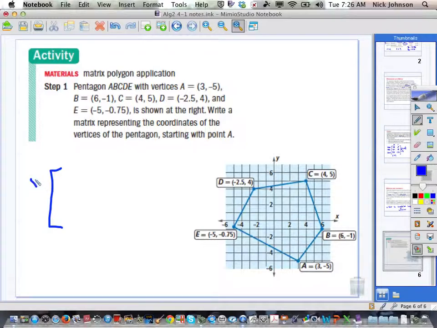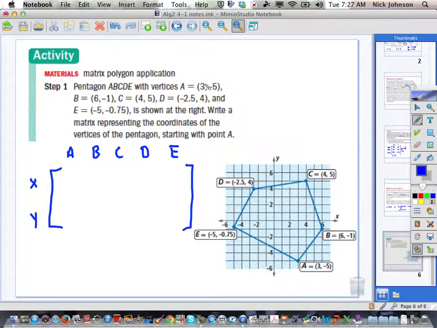Obviously, we know our X's are going to be on top, your Y's are going to be on bottom. You don't have to put this. I'm just showing you that my X's are on top, my Y's are on the bottom, okay? And then we're going to go across here, A, B, C, D, E. And I'm just using these as headers. It's not part of the matrix. These don't go inside your matrix. Only your numbers go inside your matrix.